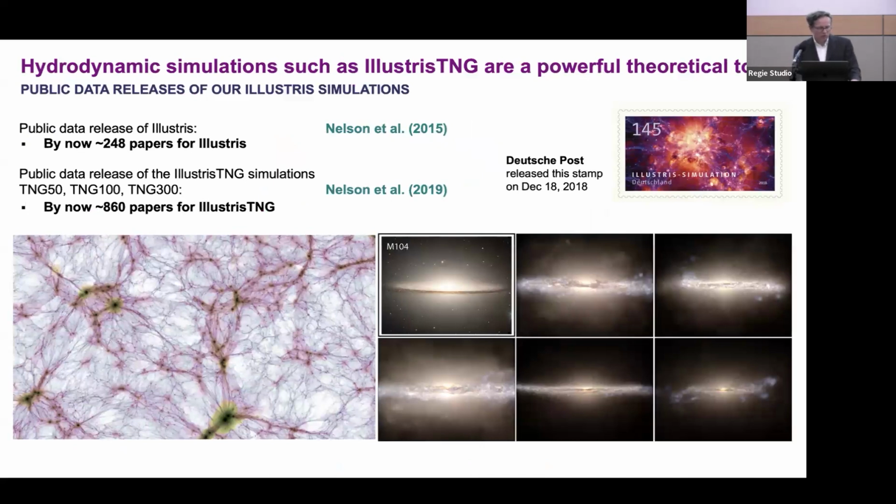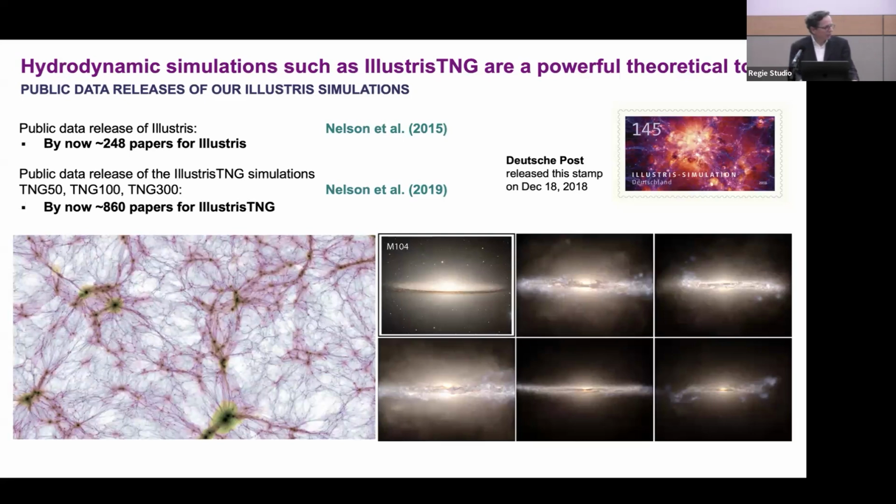And because these simulations are so rich in the different physical quantities they predict, right? They predict basically everything that's in this. You have this artificial universe, and you can look at this artificial universe in many different ways. You can look at the dark matter distribution, you can look at gravitational lensing, you can examine the galaxies, their properties, you can examine large-scale clustering, you can examine the shapes and the morphology of galaxies, etc. You can look at the metal distribution, you can look at absorption line studies, and so on.